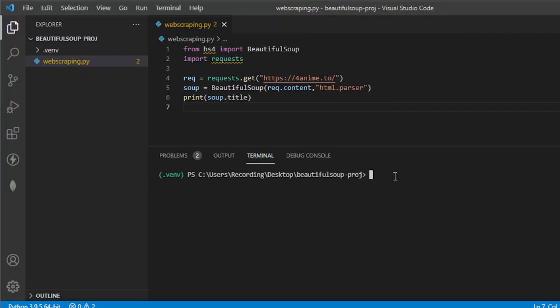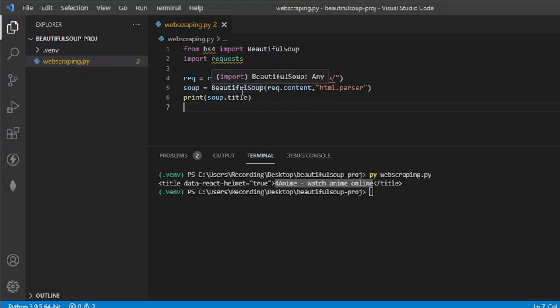So now we need to run that by simply typing py webscraping.py. Okay, good. As you can see, we successfully extracted the title from that website, which is anime watch anime online. Which means this code is working. Okay, so let's continue.